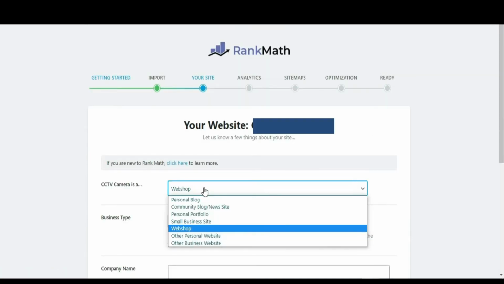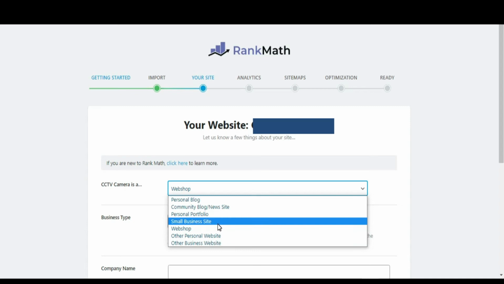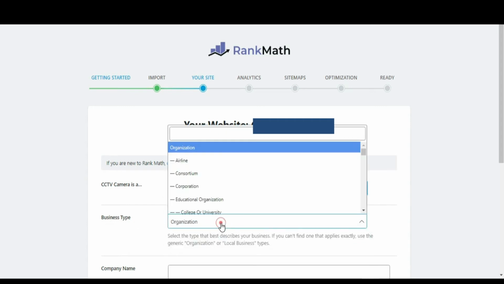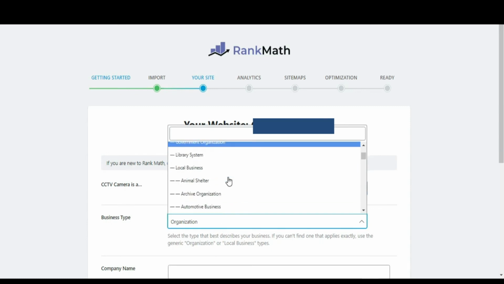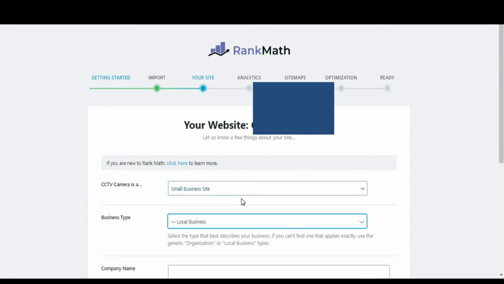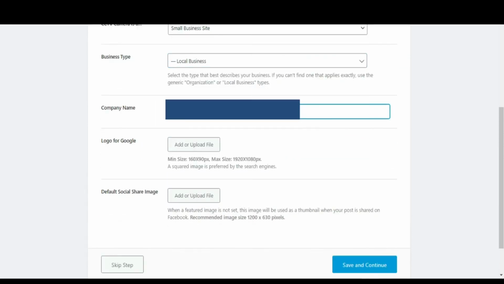So what type of website do you have? I'm going to say small business type. I'm going to go with local business, company name. I'm going to add a logo.